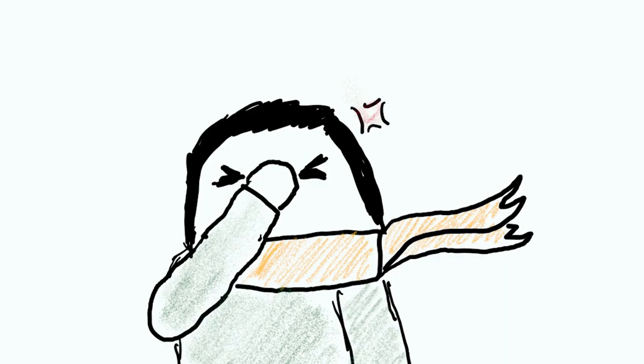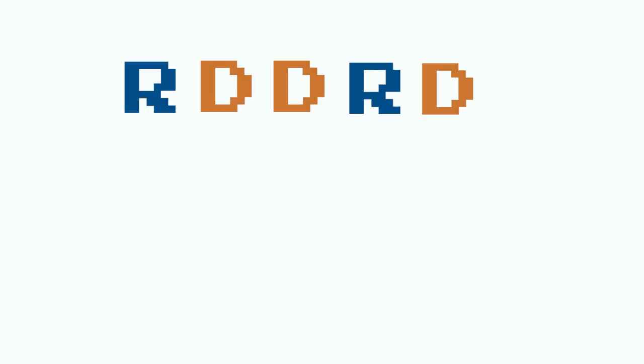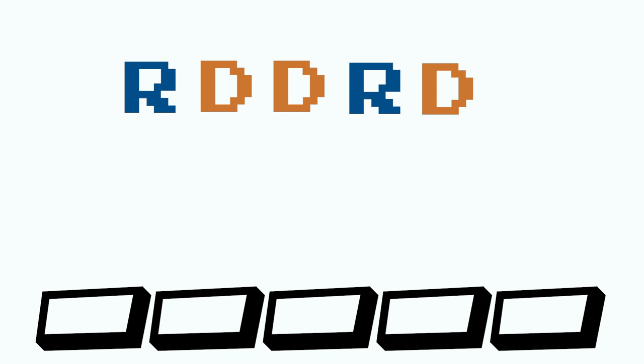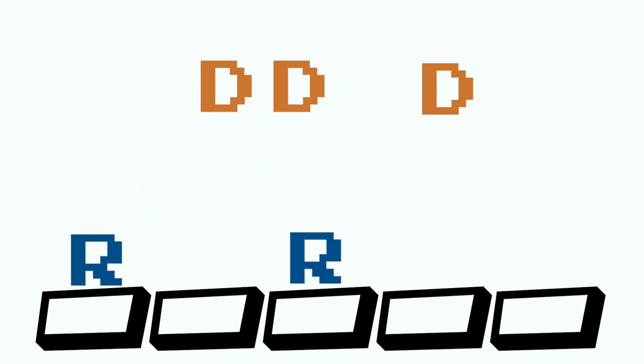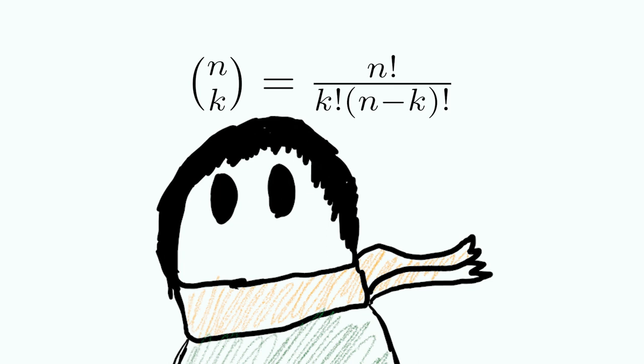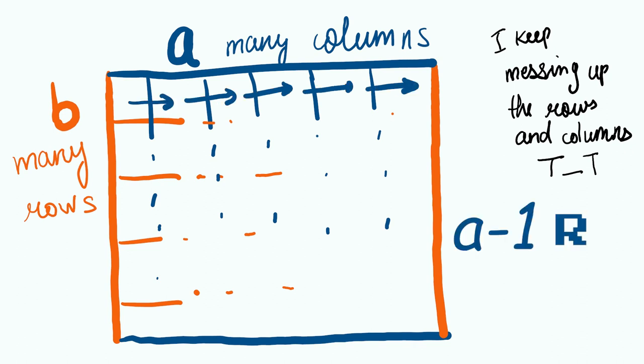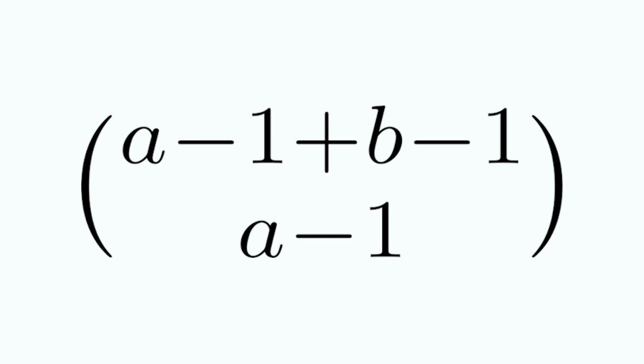Let us denote taking the right step by the letter R and the downward step by the letter D. I realized while editing that I had messed up the rows and columns. So now we'll consider a grid with three columns and four rows. Sorry. By putting two Rs and three Ds together, we form a word which represents our path symbolically. In this case, we want to make a word of length 5 to symbolize our five step path. Note that once we decide the positions of Rs, the down steps are automatically decided. So out of five spots, we choose 2 where R goes and then we fill in the Ds. The number of ways to do this is given by the binomial coefficient 5 choose 2. So if you're a little rusty on binomial coefficient and what the symbol means, I've linked a video by Matt Parker explaining the concept. You can watch that and come back to this video. The gist is, in general for an A by B rectangle, we have A-1 steps going to the right and B-1 steps going down. So the number of paths we have is given by A-1 plus B-1 choose A-1, which is equal to this.